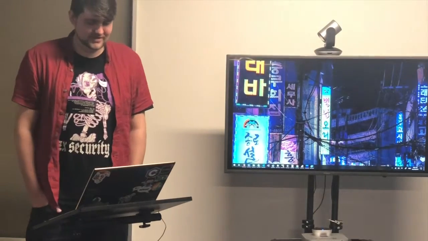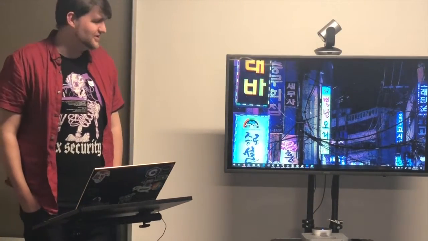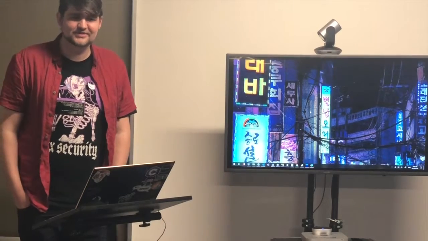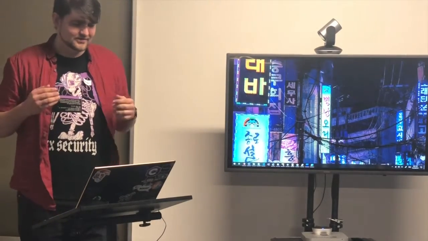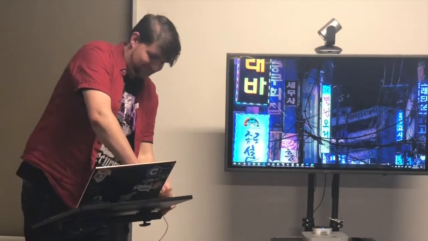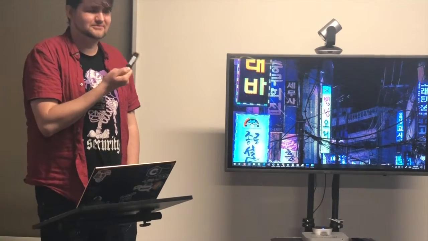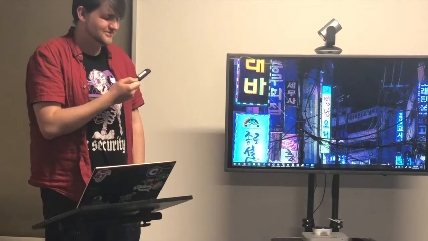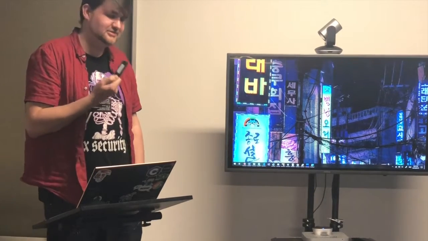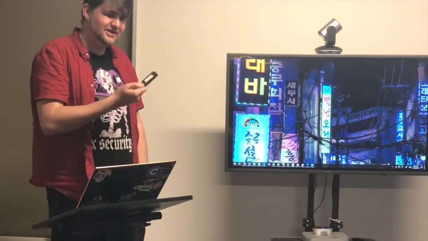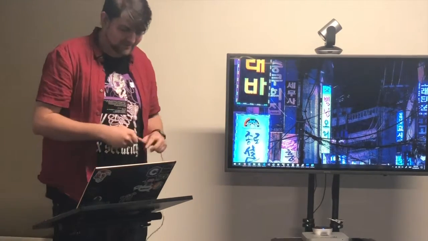So this is just more of a demo / tutorial on RTL SDR radios. If you don't know what that is, this thing here is $20 US, or maybe less now, from every website on the internet. They're really cheap. They're actually intended to be TV receivers, but for your computer.